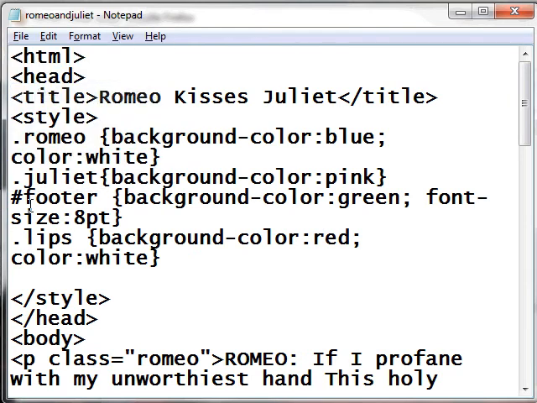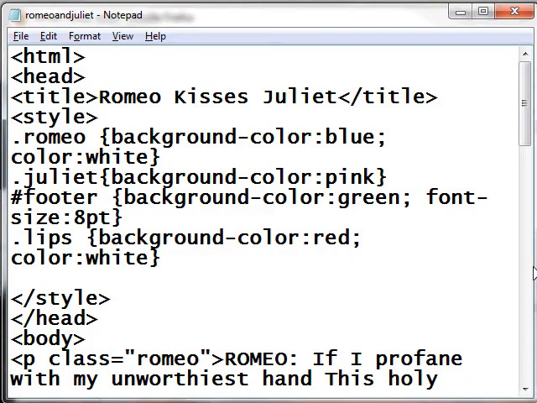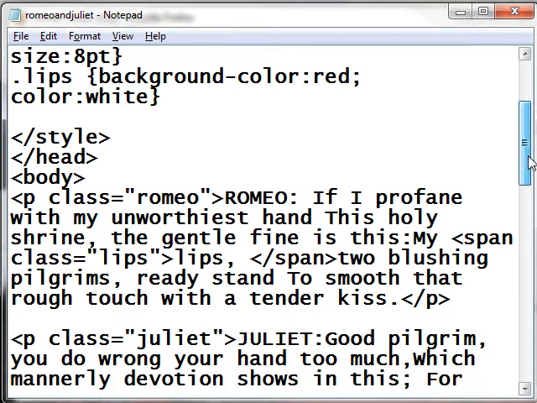So we save this, and now automatically when we reload in those two places, it didn't work. Let me take a peek. I'll let you look at my process for debugging things. Span class equals lips.